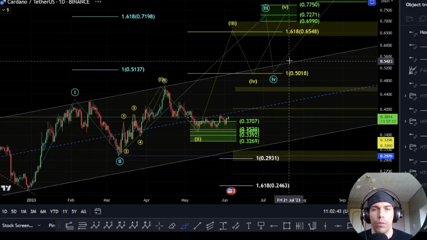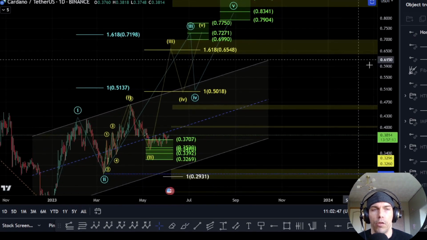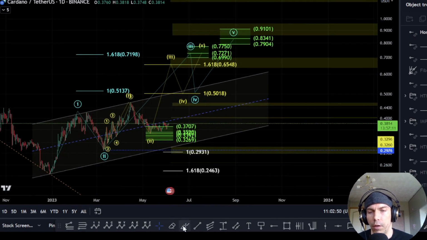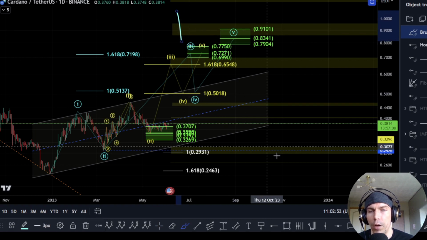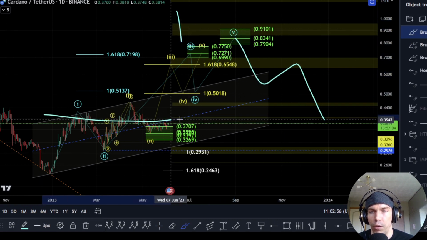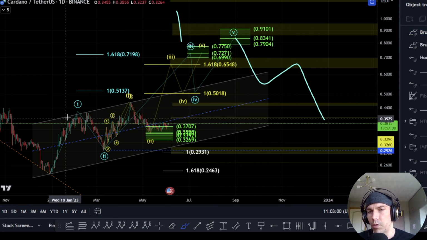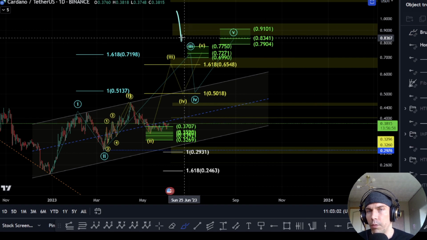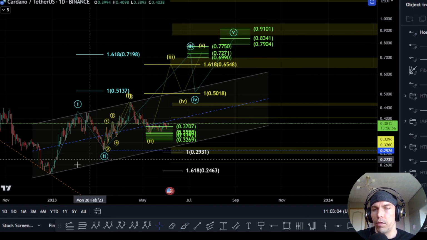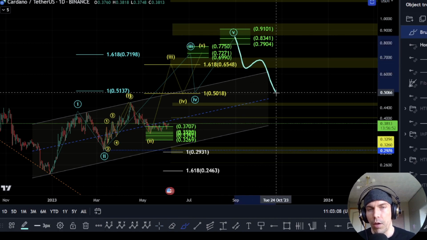Now, if we do form a bigger 5-wave sequence like this from this bottom point here, this would then tie into the idea that this could all actually be a wave 1, and then we'd be looking for a wave 2 to actually come back and potentially retest some of these levels again. So this is how we would want to see this building up for this bigger 5-wave structure here, is we'd want to see a nice 5-wave move here, and look for a retracement down in 3 waves again, and then looking to progress.